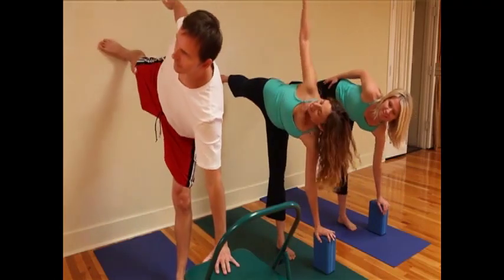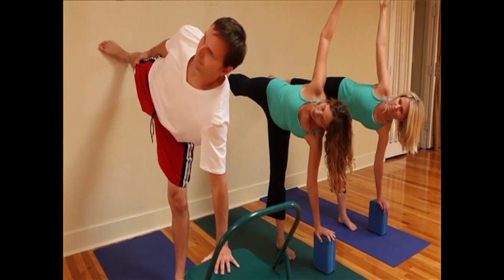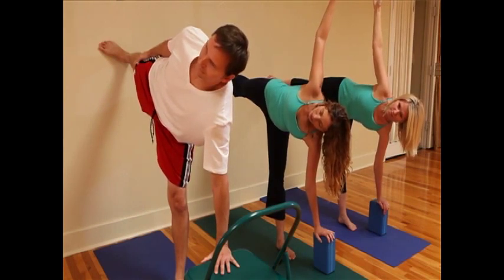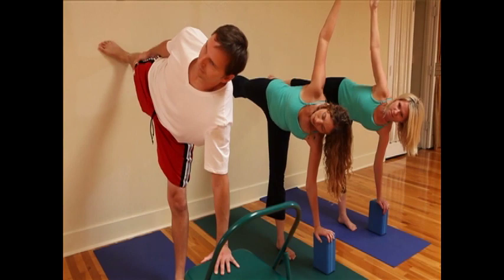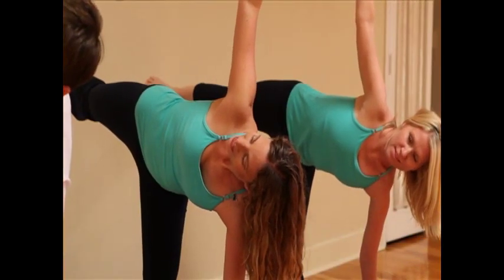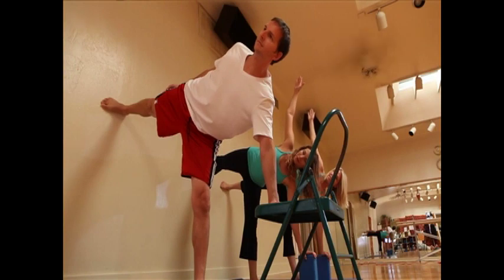Make sure the left leg is directly underneath the hip joint. And then engage the left thigh, externally rotate the left leg, and move the left hip forward so that the buttocks don't stick out in this posture. Open the right hip up towards the sky and press the right foot into the wall. Keep the legs very engaged and lift the lower belly towards the chin. Reaching up and down in equal and opposite directions.